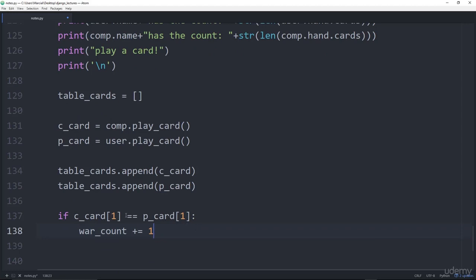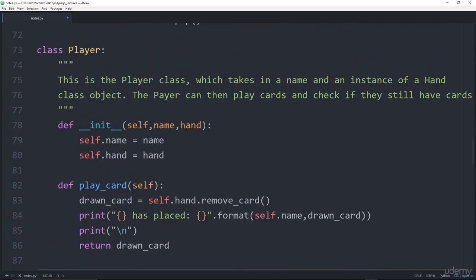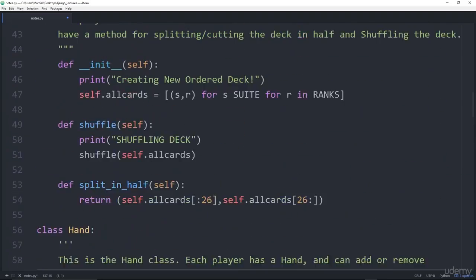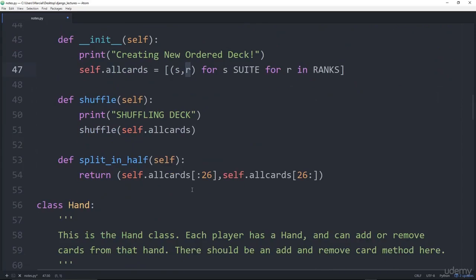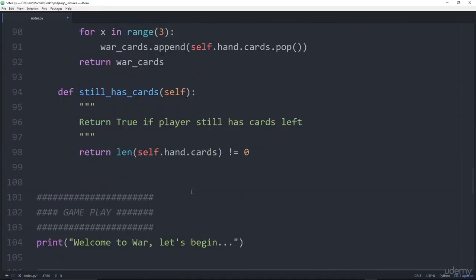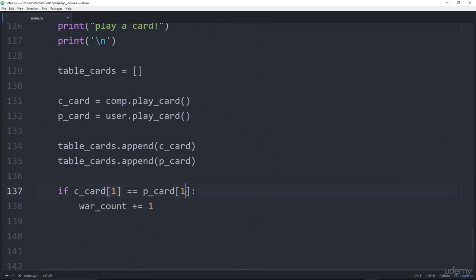And the reason I have to use this indexing for 1 is because remember, if we scroll all the way back up to how we define cards, cards are just tuples themselves. So cards are just tuples that have this suit value and then the ranking. And the ranking is what I want to actually compare. So that's at index 1, which is why, scrolling all the way back down, when I actually have the cards to compare to each other, I want to grab their rankings and compare it to each other, which is why we had that indexing 1.